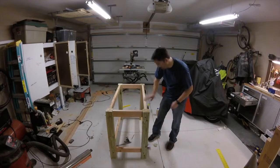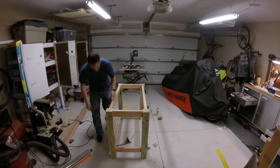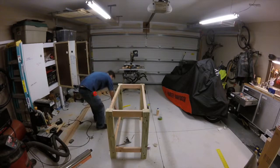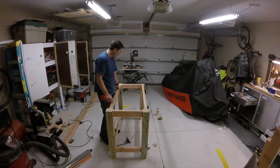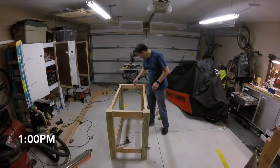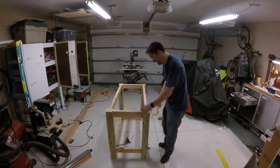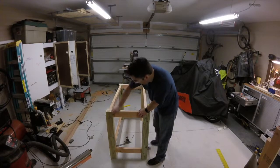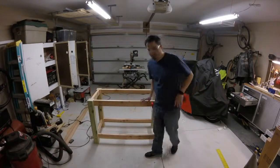Everything's put together, it's all quite solid — just needs maybe a leveler on the bottom. There's just a little bit of overhang on the thread on the side, so I added these clamps to be my second and third hands to hold that while I was pulling it tight. I always take a wet rag and wipe down any of the glue — it's an eyesore, I know it's just a workbench, but it's a lot easier to do it when it's wet versus dry and having to sand it later.